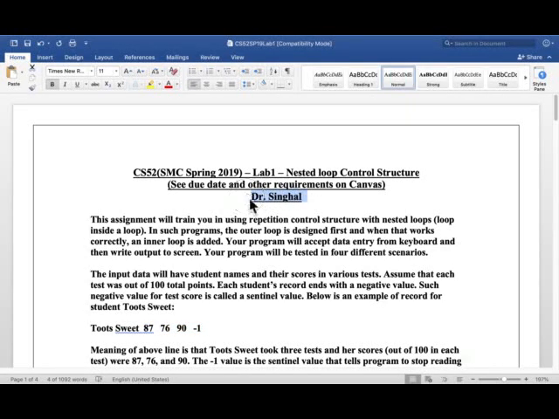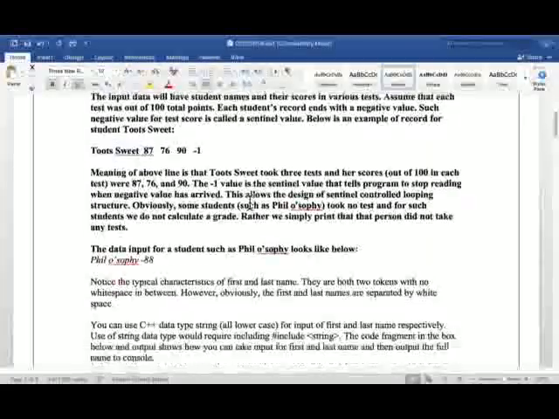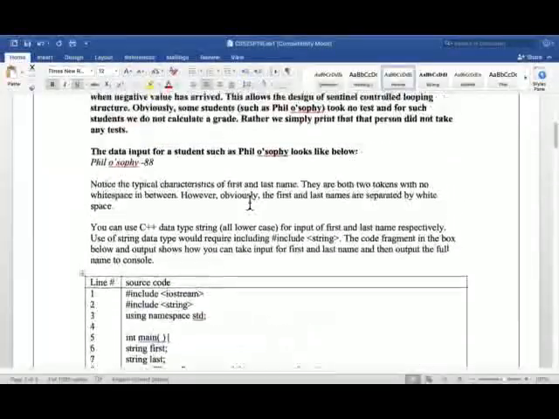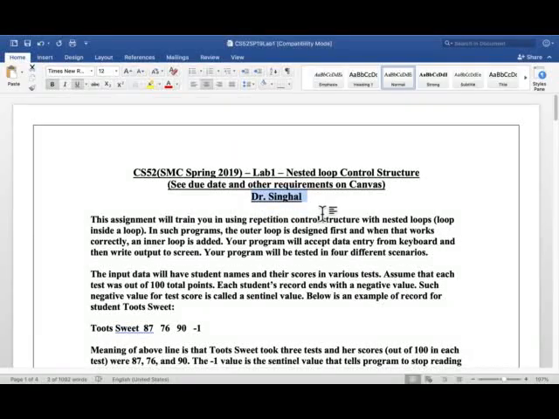Some of you were a little confused by this Lab 1 description and you wanted to know how exactly the program works. So I actually wrote a program myself and I'm going to demo how the program works so that you can understand all the requirements. There is some flexibility, of course. I will mention what that flexibility is.